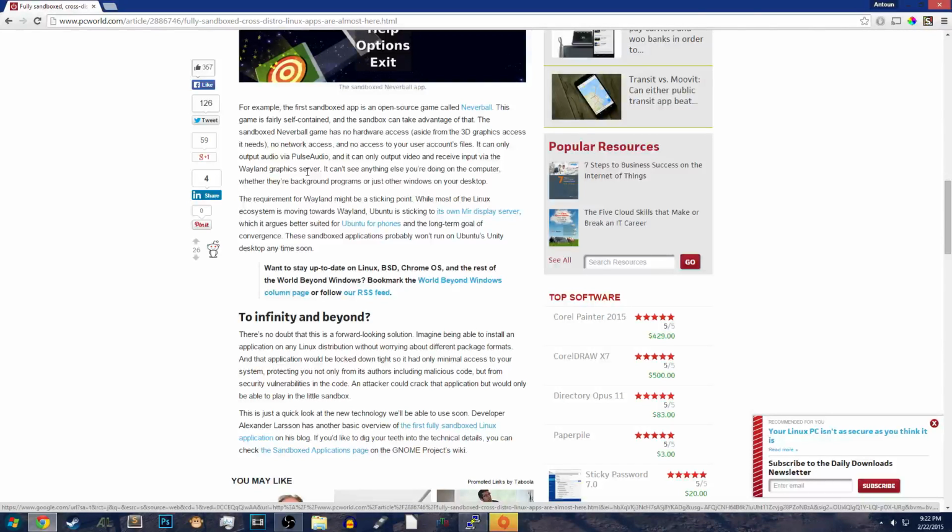Instead of having to, I can't download the Ubuntu App Store, the Ubuntu Software Center, onto Arch because those programs are made for Debian. But one day we can see a Linux Software Center or a Linux Software Store where you can download applications for any distribution, and that'd be a really, really amazing thing, because then people can just go on that store and be like, okay, I'm going to download this, this, and this, and never have to open a terminal, which is against the Linux way. But for a person who doesn't want to deal with the terminal and doesn't know how to get around the terminal, that would be really beneficial to them.